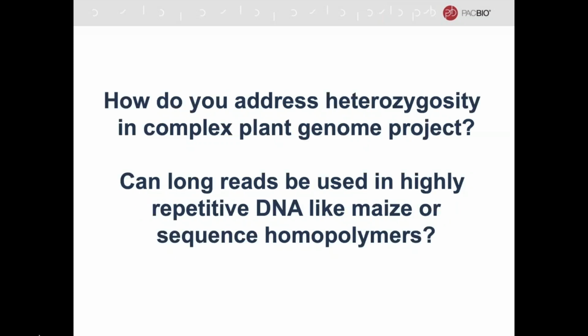So this question is, how do you address heterozygosity in complex plant genome projects? And can you use long reads in highly repetitive DNA like maize, or to sequence homopolymers? I'm going to give this one to Michael, since he works with a very complex plant, to go ahead and take the lead on this question.